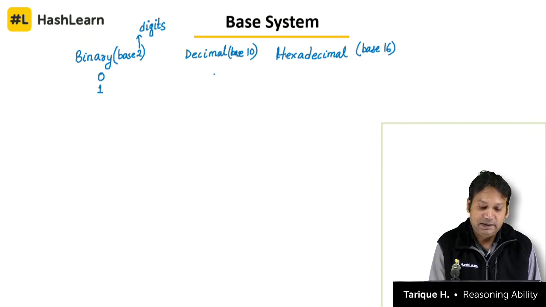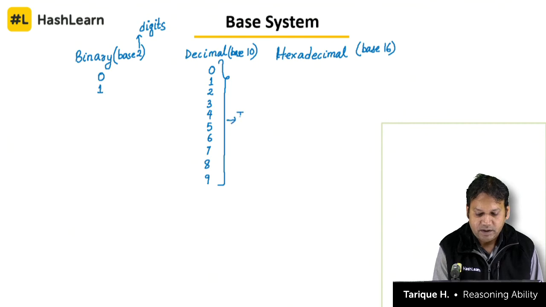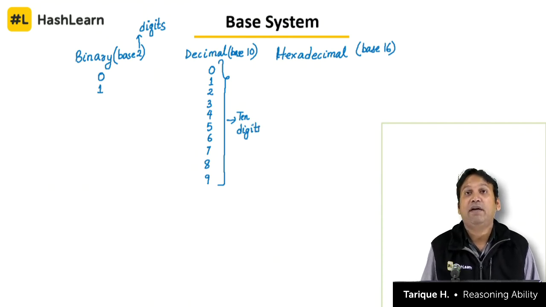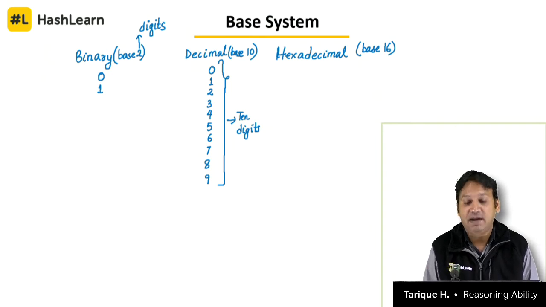Now in the decimal base system we have 0, 1, 2, 3, 4, 5, 6, 7, 8 and 9. These are your 10 digits that make all the numbers that you know about. There is nothing else. Any number that you can write, you can imagine in your day to day life, in your calculation, will only be made using these 10 digits, 0 to 9. And so we say that in our day to day life we use the decimal number system.